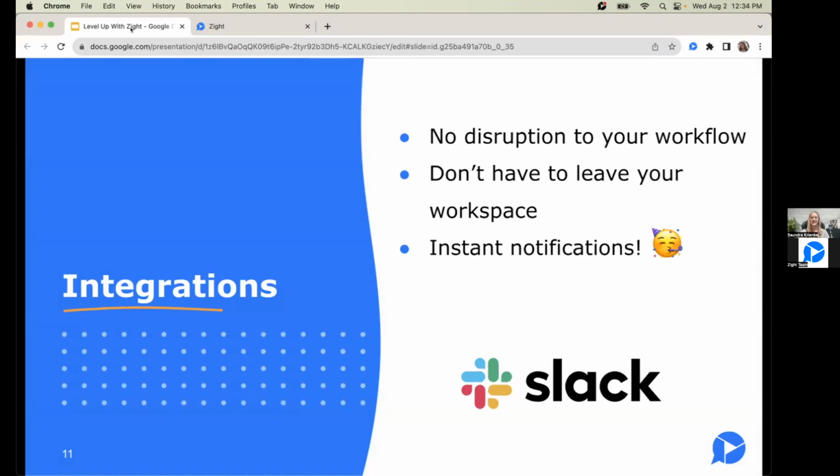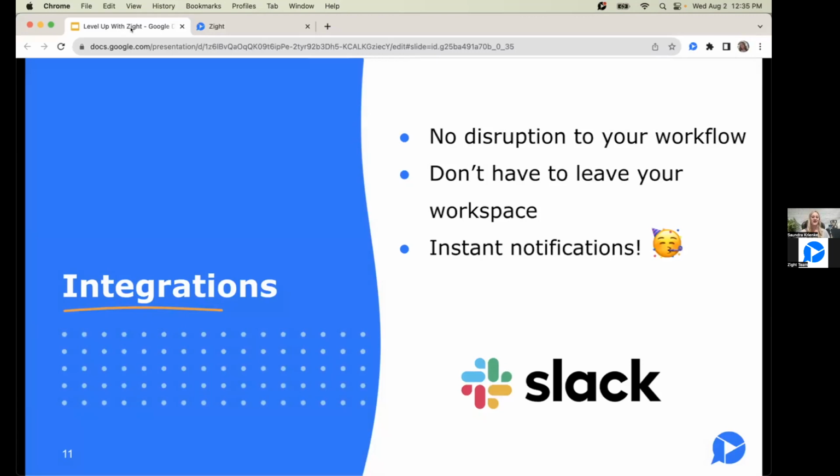So Zight is actually integrated with a lot of productivity tools. In addition to Slack, we're also integrated with Microsoft Teams, Jira, Confluence, Zendesk, and Lucid. These integrations are really making the lives of our users so much easier because they're creating content directly in their workflow and sharing with their teams, and they're not experiencing any disruptions within their workflow. So for today's demo, I'm actually going to talk about one of our latest integrations in Slack. If you want more information on any of the other integrations that I've mentioned, you can go over to our website at zight.com and then search for integrations.